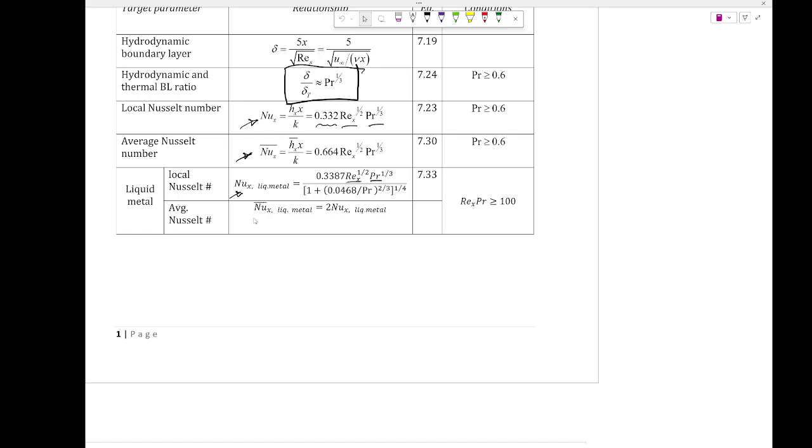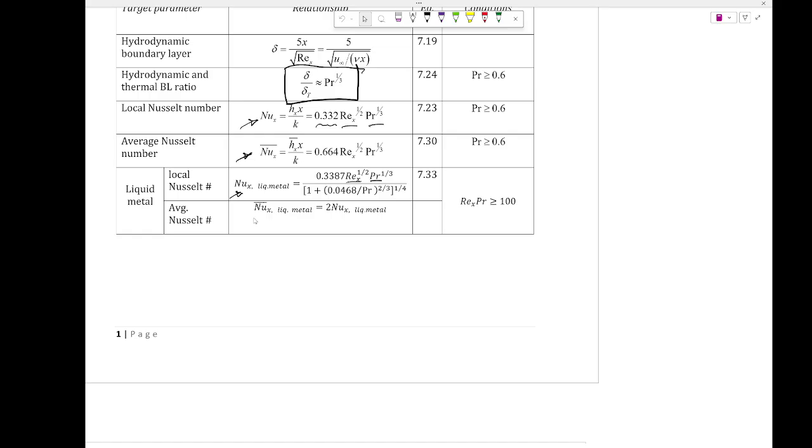Average Nusselt number. Okay, you guys remember what local and average mean? What is the difference? Local means a pinpoint h value or q value that we are interested in. q is the heat transfer rate, right? Or h is the convection coefficient. And average means if you are talking about the whole plane, that's the average. Average q or average h, right? If you know the average h, then you know average q. Does it make sense? Because q equals h A delta T.